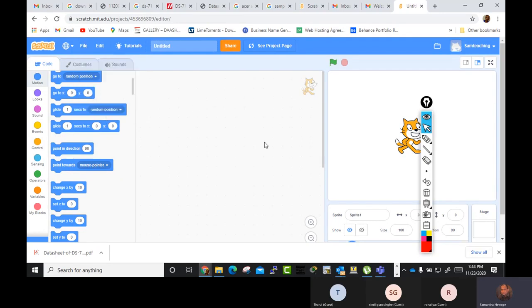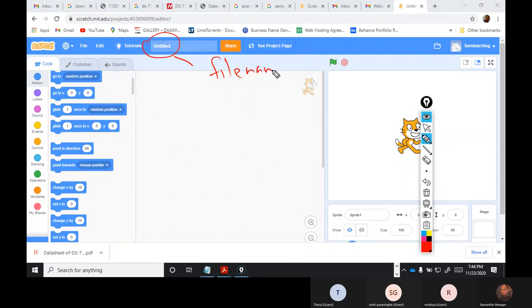This is called the file name. See this, Untitled. That is called the file name. Whatever file name we want, we can give. So these, file, edit, are the menu bar.